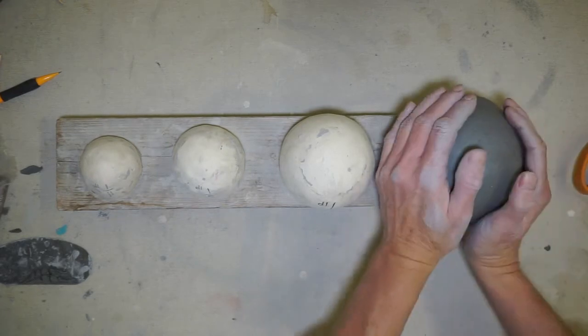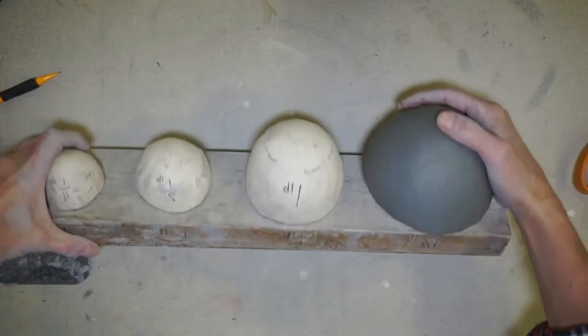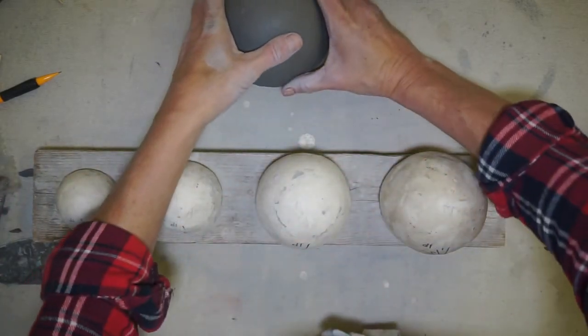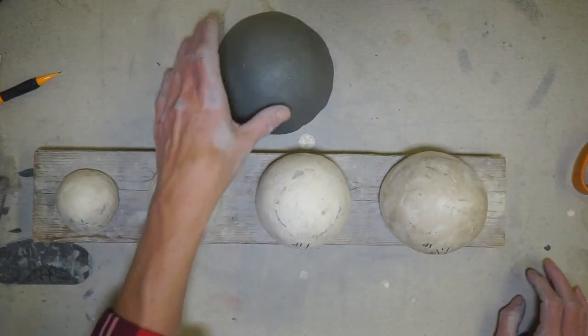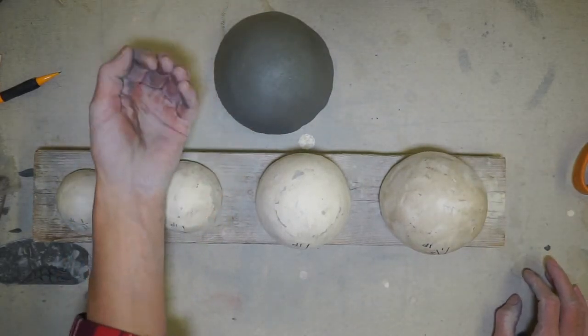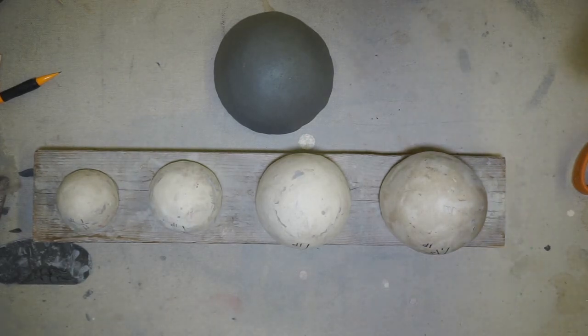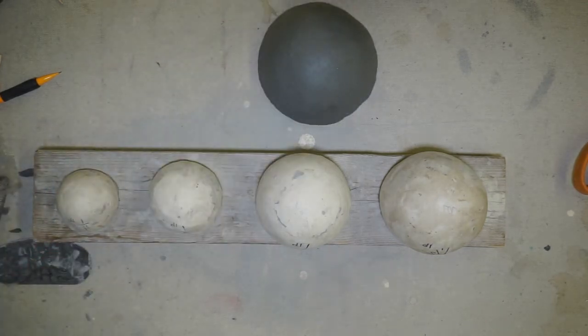So once you have it so it's drooped all the way around the mold, like so, then you're going to very gently pop this off and set your piece off to the side. If your clay is really, really soft, then you might want to put some paper towel in there if you're getting ready to maybe take a break. If not, then continue and we'll go on to the next step.